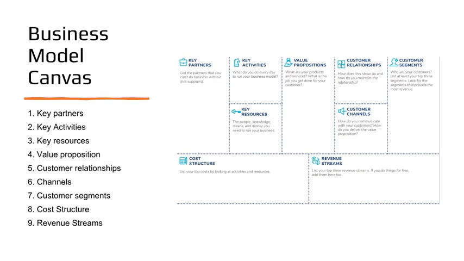Customer relationships define the ways in which we engage with our customers at various touchpoints. Channels delineate the paths through which we connect and provide services to our customers. Customer segments identify the specific groups for whom we create value. Our cost structure outlines the major expenses incurred in running the business and how these are linked to our value proposition. Finally, revenue streams indicate the various ways we generate income based on the value we provide.